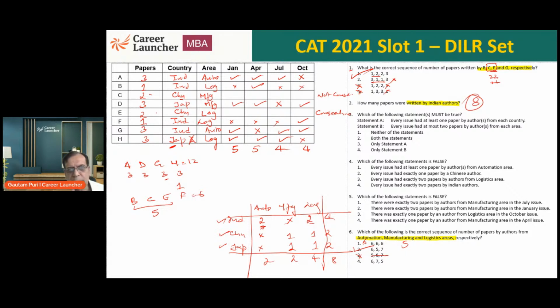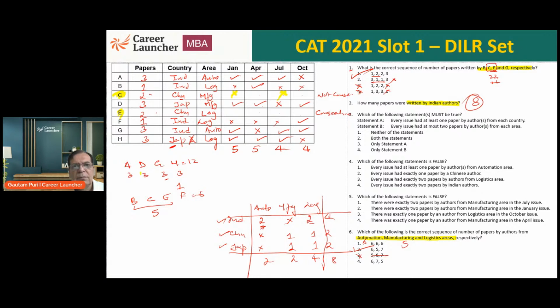Okay. Now, let me see. 1, 2, 3, 4. Between these 2 has to be 1. Between these 2 has to be 1. Between these 2 has to be 1. 1, 2, 3, 1, 2, 3. Okay, great. Now let's look at these 2. C and E. When do they publish their papers? Okay. Supposing C says not consecutive. Let me say these 2.